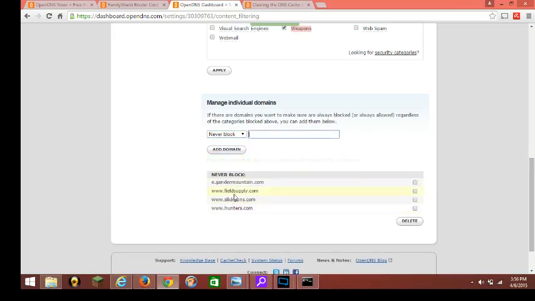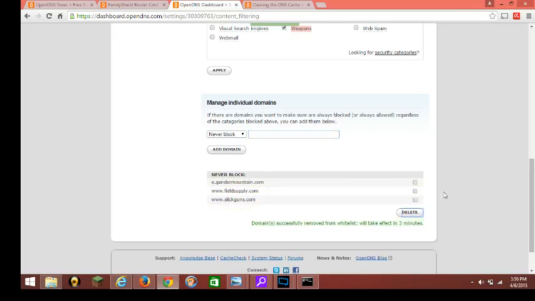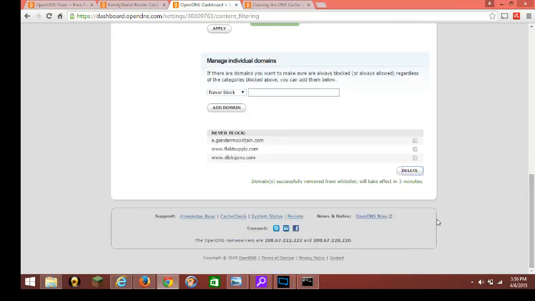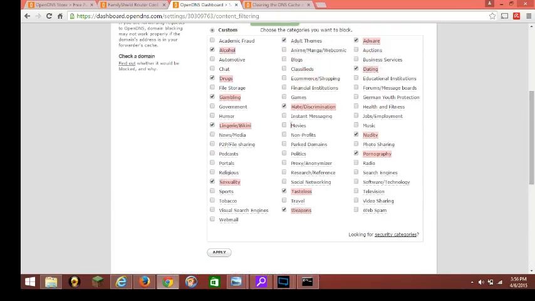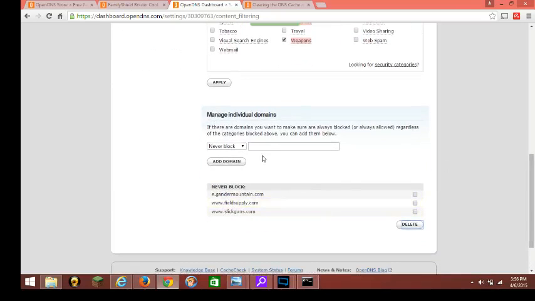Now, 3 of these I actually use on a regular basis, and they were blocked, so I put them in here. They haven't been blocked since. So, yeah, every configuration takes 3 minutes. So you can still have these check marked and get around those check marks by adding them in here.